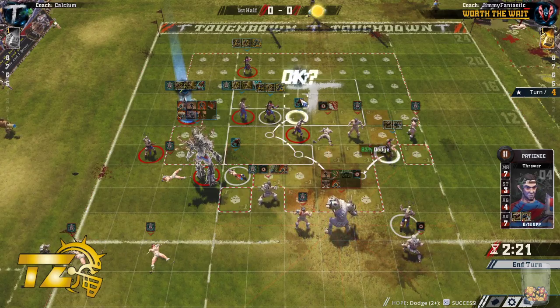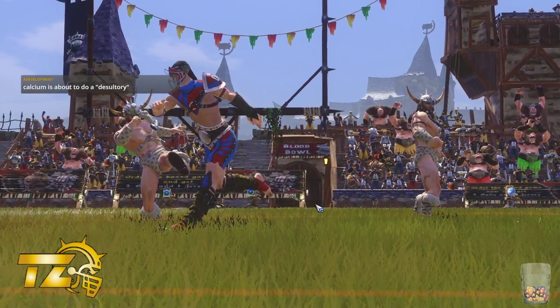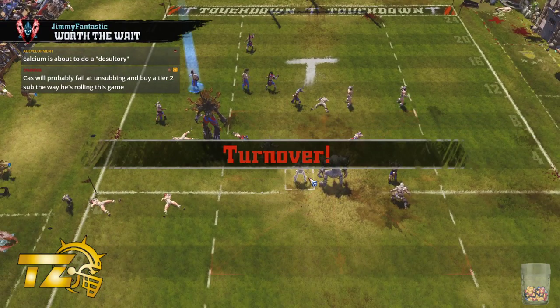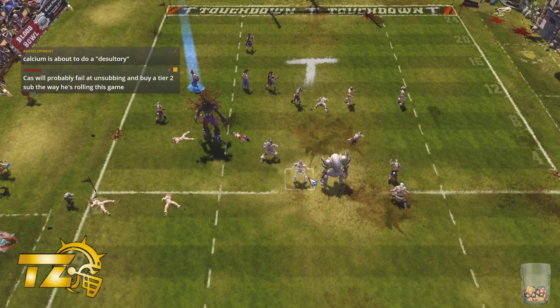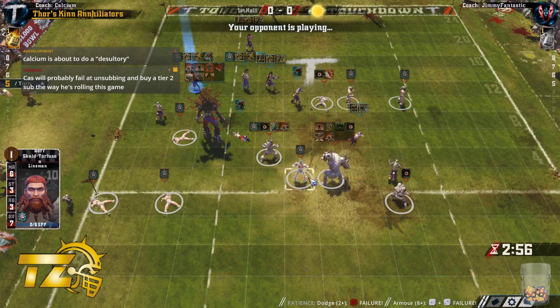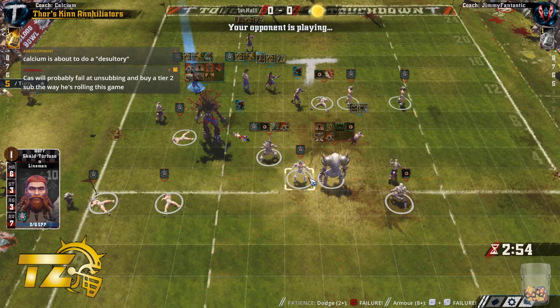Oh, where's Zigo? Probably here. Oh, I rolled a 1. The unluckiest player on earth. You can't re-roll that. You don't need to re-roll that. Right. Where can I cage dive? Fuck it. I should have given that Yeti break tackle, shouldn't I? Now that would have been something.